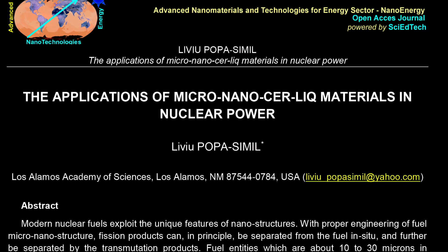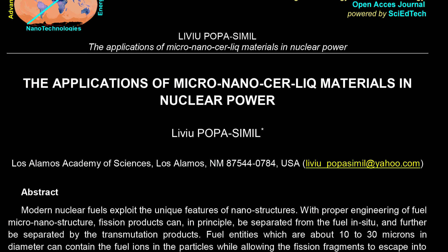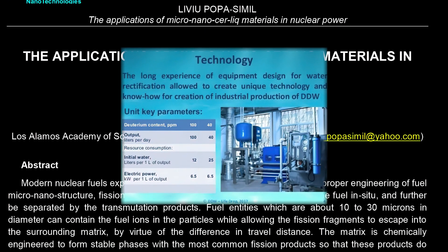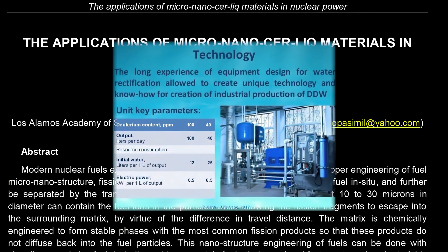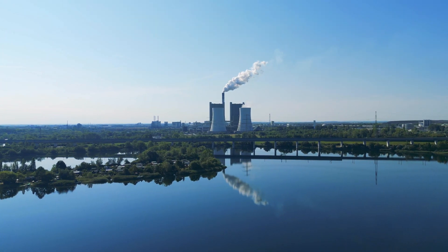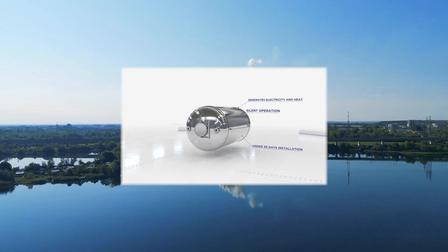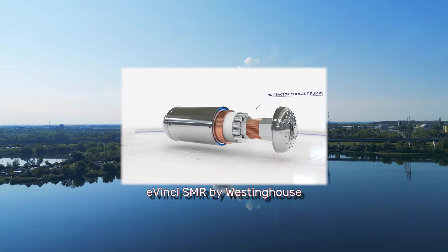As technology advances, refinements in all parts of the nuclear supply system can be seen. Deuterium production, for example, has seen massive efficiency improvements. Deuterium or heavy water can be produced today in a garage-size setup with yields of around 1 liter per 6.5 kilowatts. Pretty impressive considering deuterium was once one of the more difficult-to-source components in the nuclear supply chain. SMRs, or small modular reactors, are further evidence of leaping progress in efficiency. These mobile systems provide up to 300 megawatts and are typically small enough to fit into a shipping container.